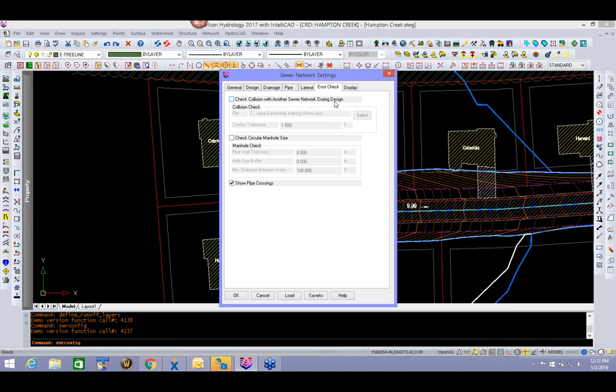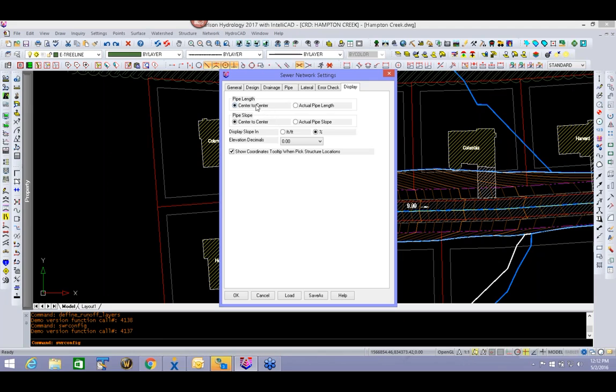So if I had a sanitary sewer that I've already designed, I could check this box and then design my storm drainage with a conflict tolerance of 18 inches so that the program would notify me if I was within crossing pipes. Also, the manhole integrity, you can also check that here as well.